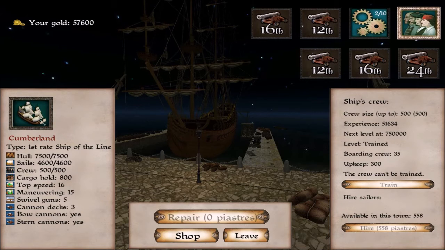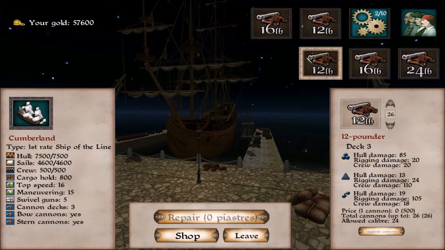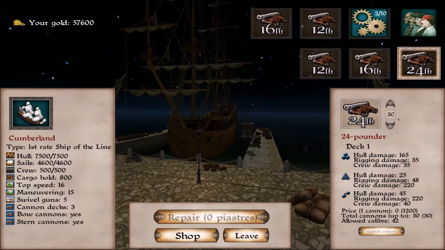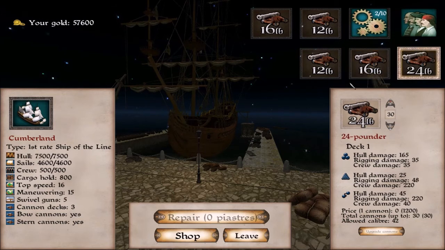So right now I've got a pretty much bone stock first rate. It's running 16-pound stern guns, 12-pound bow, and you've got 3 different decks of guns. So each one of these decks has a different cannon weight. So we're looking at 12-pound cannons, 16, and then 24s. Each deck can hold different amounts. You can see here what the amount of cannons is. So we're looking at 26, 28, and then 30.